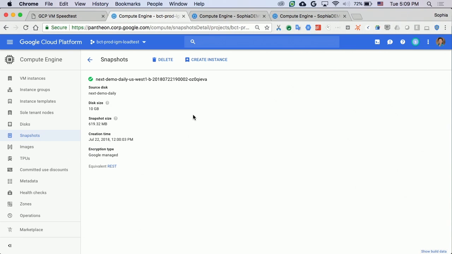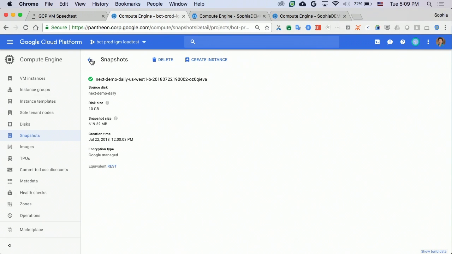If I go into the details of the snapshots, I see the name itself has the name of the disk, the name of the zone where the disk resides, and also the timestamp so that it's easy for you to read and know when the snapshot was created. And as we see, the time matches exactly 12 p.m., somewhere around 12 p.m., as it takes a few seconds to actually finish uploading the snapshots.